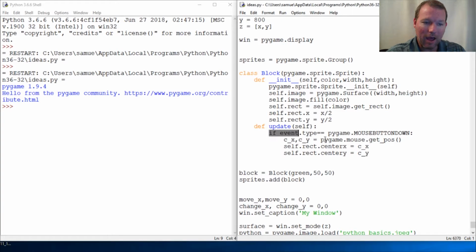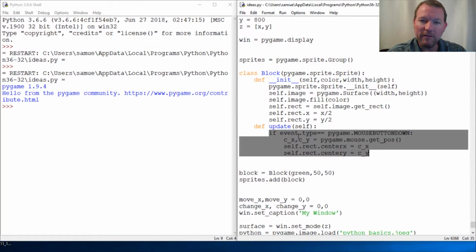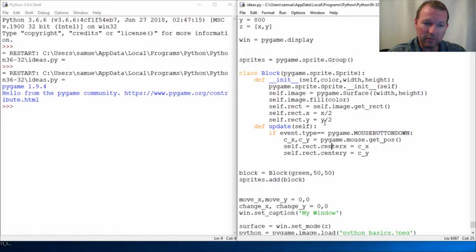Right now I dropped in if an event happens, and we can do anything. I'm going to add a random color change to really bring this home. But I do not have to do fill or draw or set the image to the surface. Sprite does it for me, and all I do is inherit it. That's why you don't see any draw methods inside my Sprite, because Python and Pygame have already done that for me.